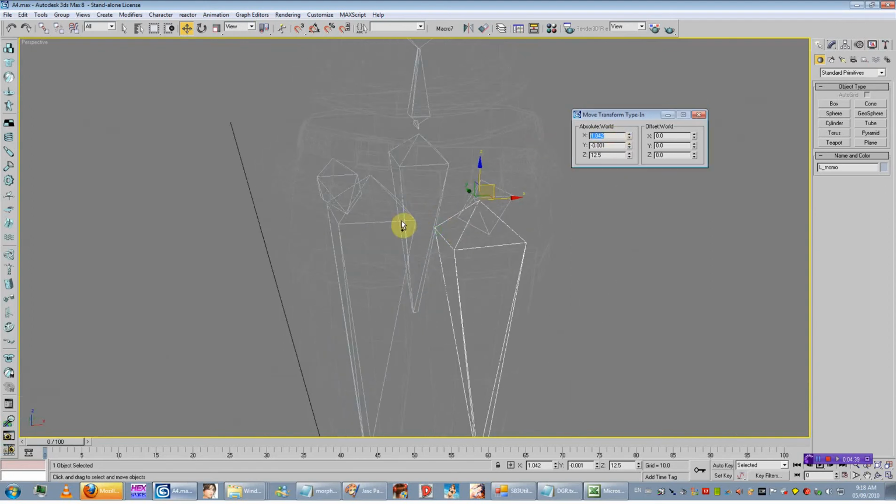I'm just going to copy and paste over the positioning data or coordinates, sorry, to the other side. Left side, right side is negative or positive because it's the x-axis, right?